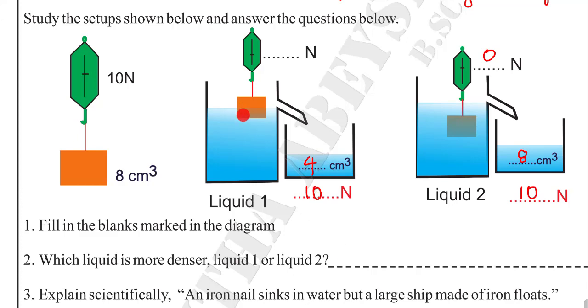This one. Volume, children, 4 cubic centimeter, half a partial area. But actually, the weight of this displaced liquid equals the upthrust. They are applying 10 Newton upward. Then 10 Newton upward means, children, the weight of the object is also 10 Newton, this also becomes 0. Like that we can fill it. Do it very carefully, because we have to do it with our mind.